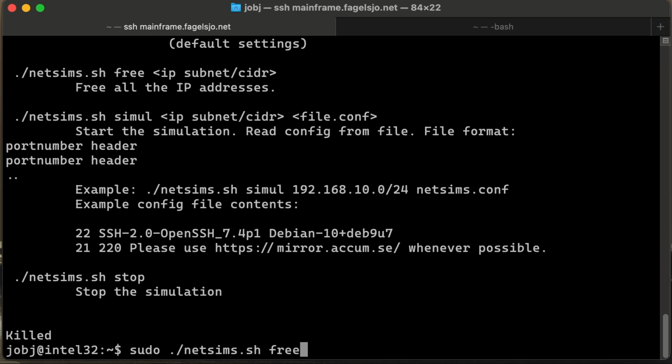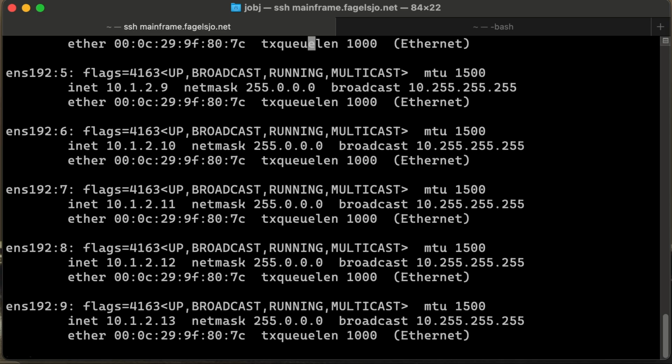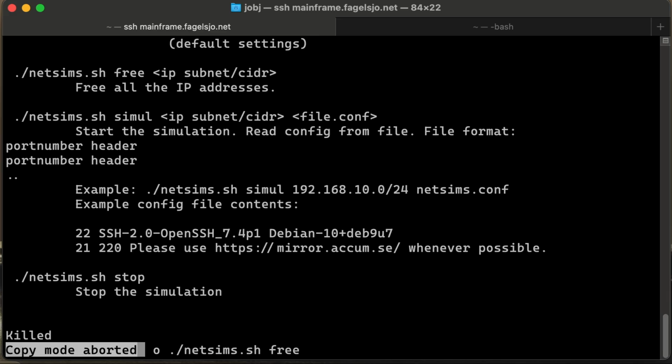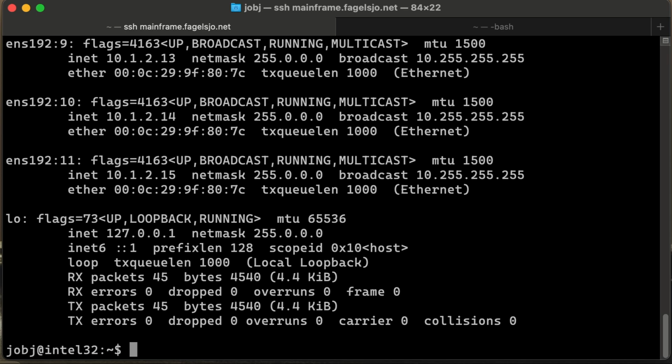So let's free the IP addresses of this network. And what was it? 10.1.2.0/24. Maybe it takes a little while.